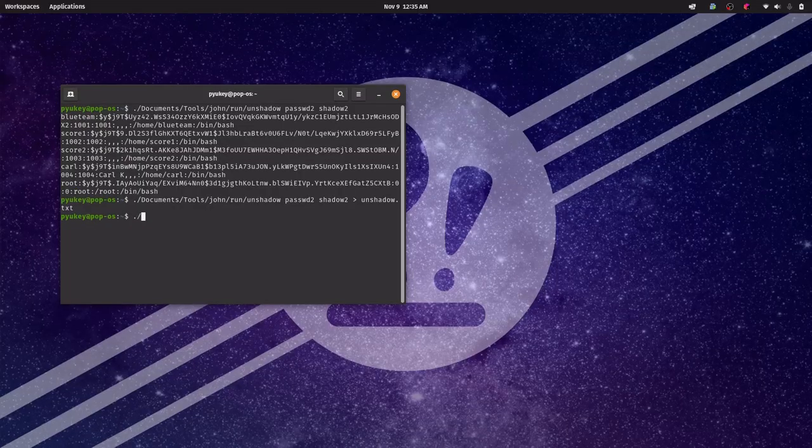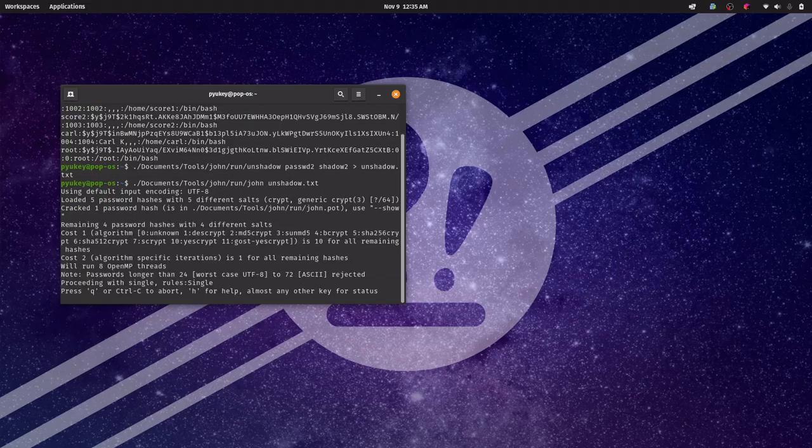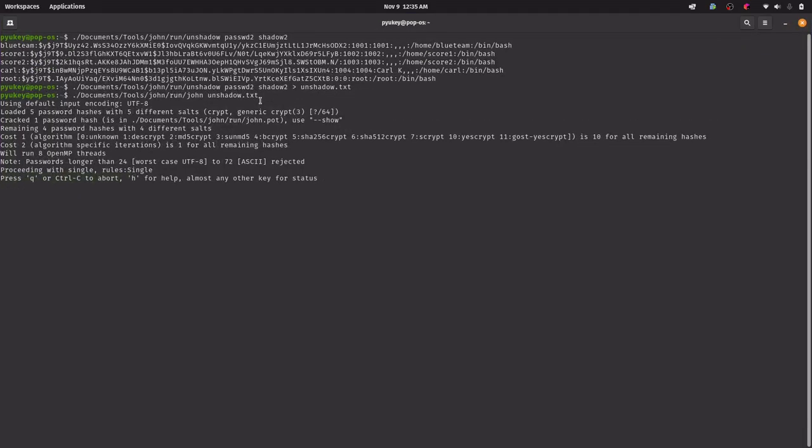So let's go ahead and run John. That's going to be just john, run john, and then provide the name of the file. We run that, and it's going to start cracking, okay? You just let it sit there for a bit, and eventually it'll get through it and find a password that matches. It'll display it out here, and then you've cracked the password.